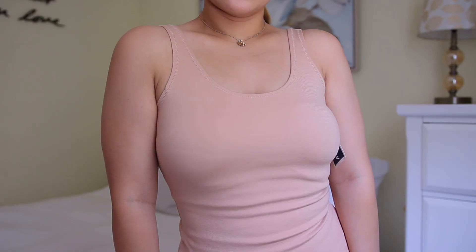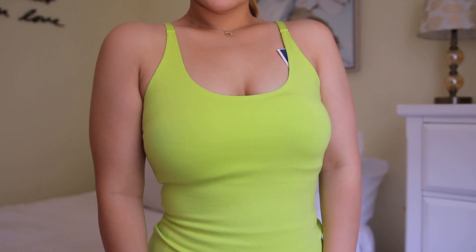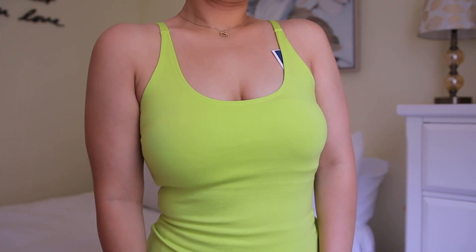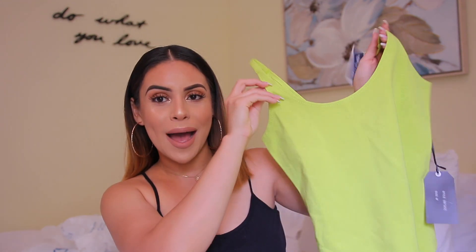I got two bodysuits that are pretty much the same style. I got one that's a little bit more neutral that I could wear here in town when I'm running errands, and then I got a lime green one that I'm going to take with me on vacation. Both in a medium. The material is kind of a spandex-y, really thick material but it's not see-through — really good quality. You do get the buttons on the crotch area which I love, really convenient. I'm typically not a big fan of lime green but I saw this and was like, I need that — it's a really pretty green color.